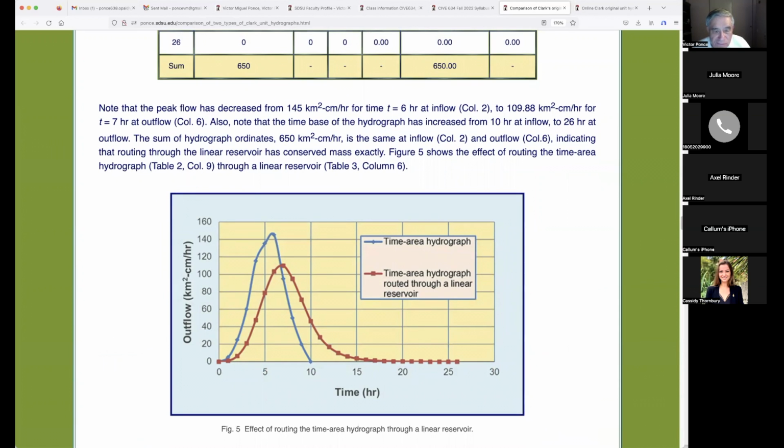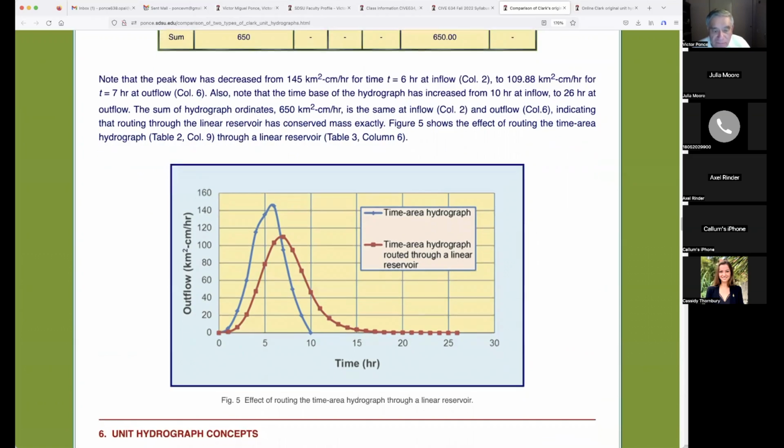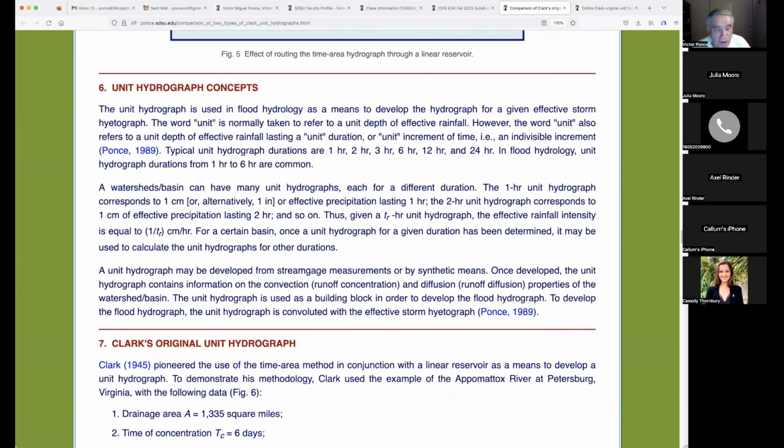Okay, that's it. It's clear. Now we go here into unit hydrograph concepts. I asked Nicole Nuccitelli to write the whole thing as if it were a book, because one of the specialties is to explain on the web online everything clearly, so you don't have to go back out there and do a lot of research in order to get to the truth.